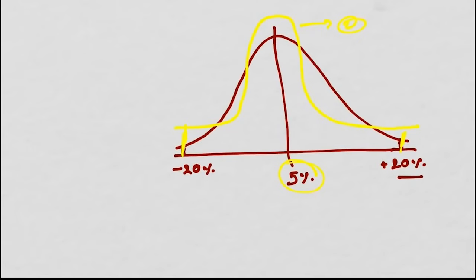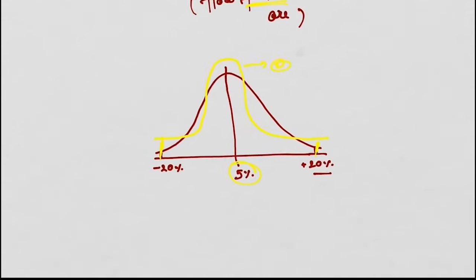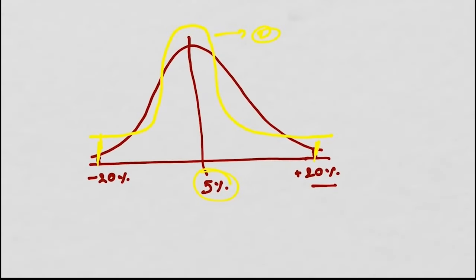But there is one important thing you need to understand. When you say fatter or thinner, you need a benchmark. If you want to compare whether someone is fat or thin, you need a benchmark. You cannot just say this person is thin, right? Even we speak that way, but this is not the right way to speak. A person can be thinner or fatter, and you need a benchmark. If I say the benchmark is the red line, our benchmark is actually always a normal distribution curve. So the red one is the normal distribution curve.